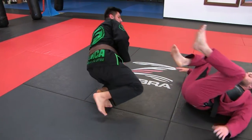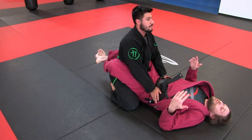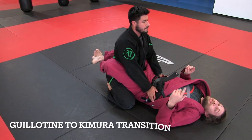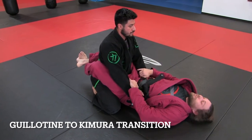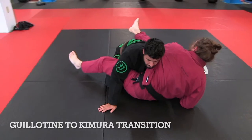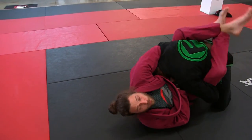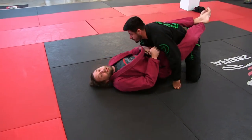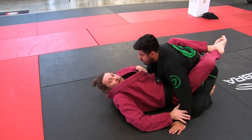Now let's look at the transition. So you need to know the Kimura, you need to know the guillotine, and you need to know how to move from one to the other. Basically, if I'm going here, right, and whether he grabs on my leg or whatever, I need to be able to scoot back when the Kimura is not an option and go to the guillotine. Okay, so pull him down.